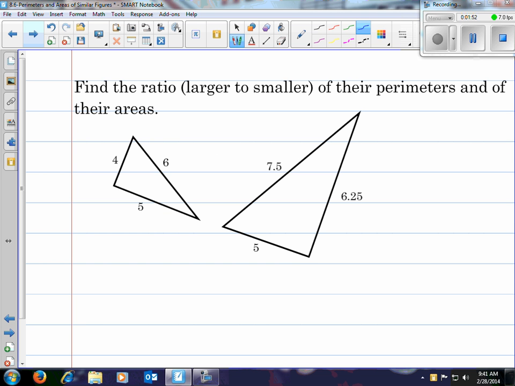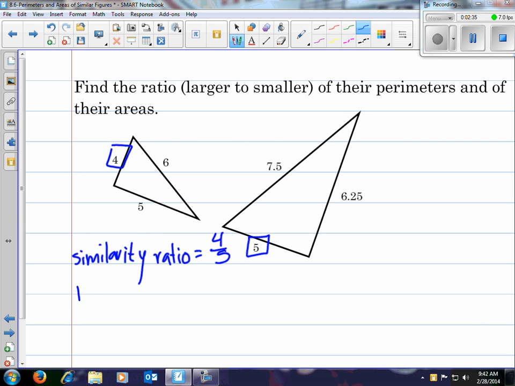Now, as we do these problems, we're going to write out all the different ratios in order to make our life easier. So it says find the ratio from large to small. So I'm going to start with my large on top and my small on bottom for the perimeters and areas. So first I'm going to start out with my similarity ratio, which is just picking two sides. If I have my two triangles, I'm going to pick my two smallest sides, so then I have to do less reducing or maybe no reducing. So here's my small side for this triangle, and here's my small side for this triangle. So I know my similarity ratio is 4 over 5.